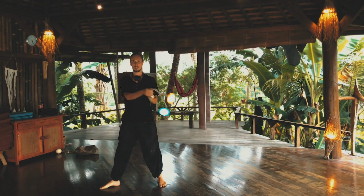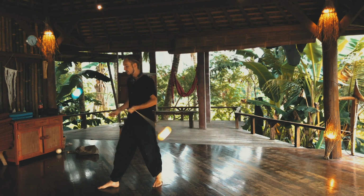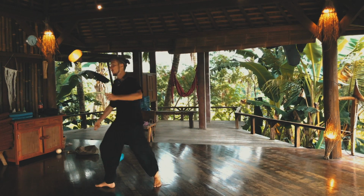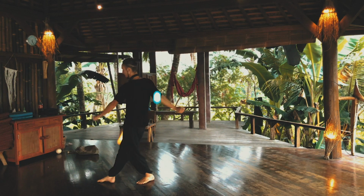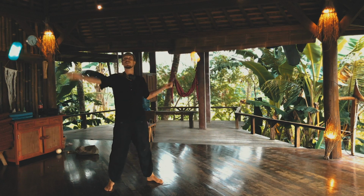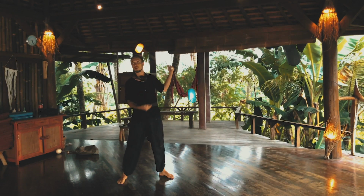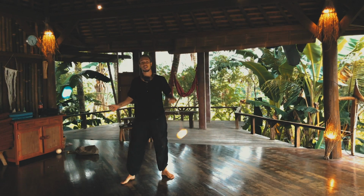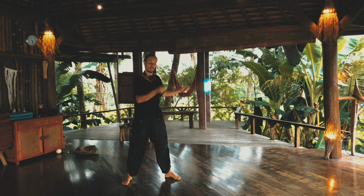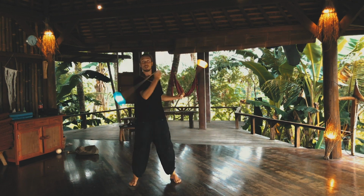It really becomes more of a toss with a pirouette rather than just a behind the back toss. The next step is not starting with the right hand on the right side, left in front, but I'm starting with my right in front, and I'm going to throw it here in front, and I'm literally just going to turn 360. So I throw it up, and left goes under. It's like I'm adding a step before what we just did. I'm throwing the paw up, my right hand up, and left goes down, and then continues to the right side. So like this.